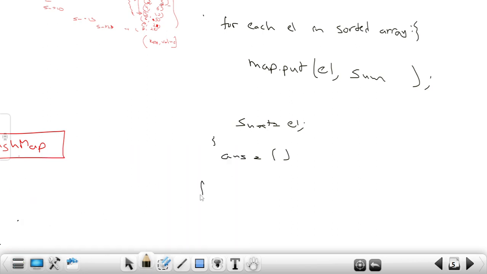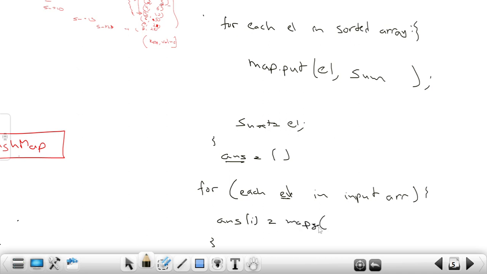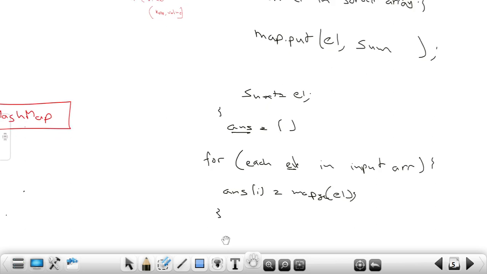So I can do, for each element in the input array, if I have the current element, then I need to store the answer for the current element, right? So answer of i is going to be map.get the sum for the current element that I have, right? This is what I can do, and at last I will have my answer, so I can just return the answer.